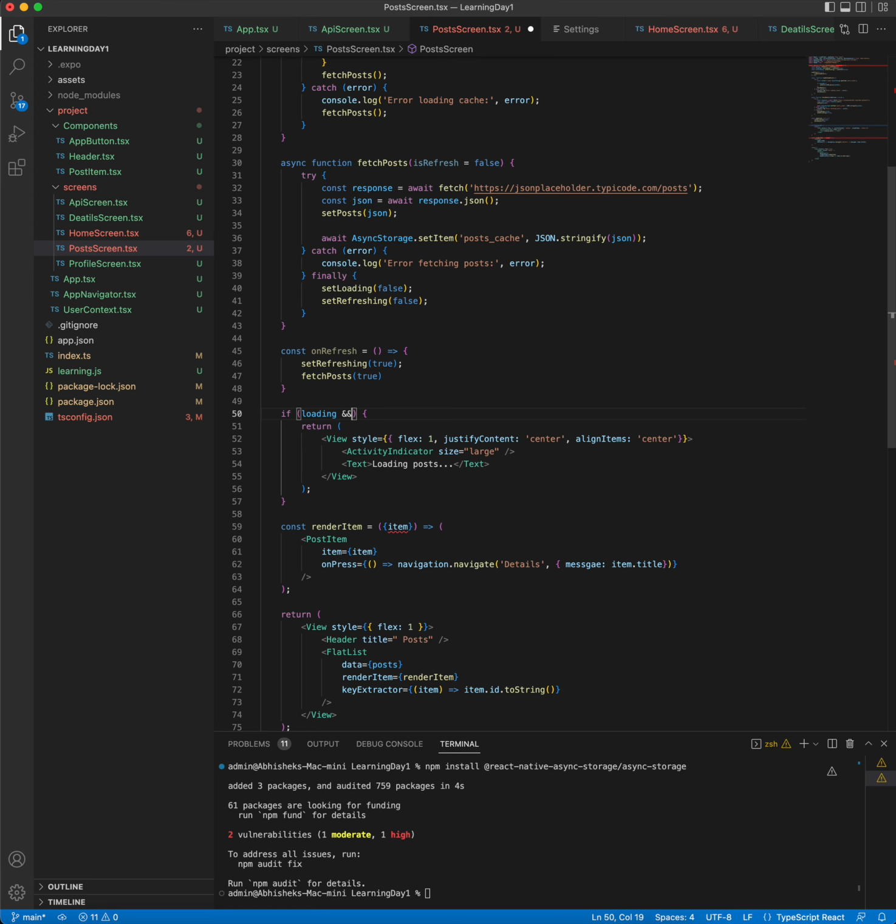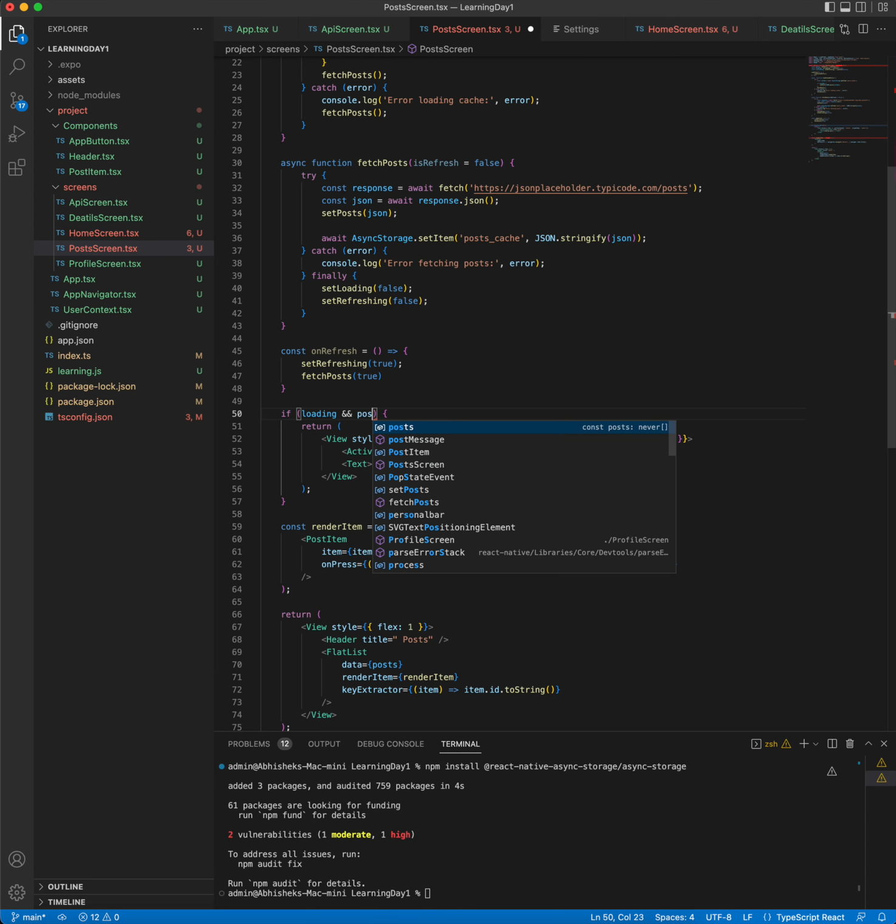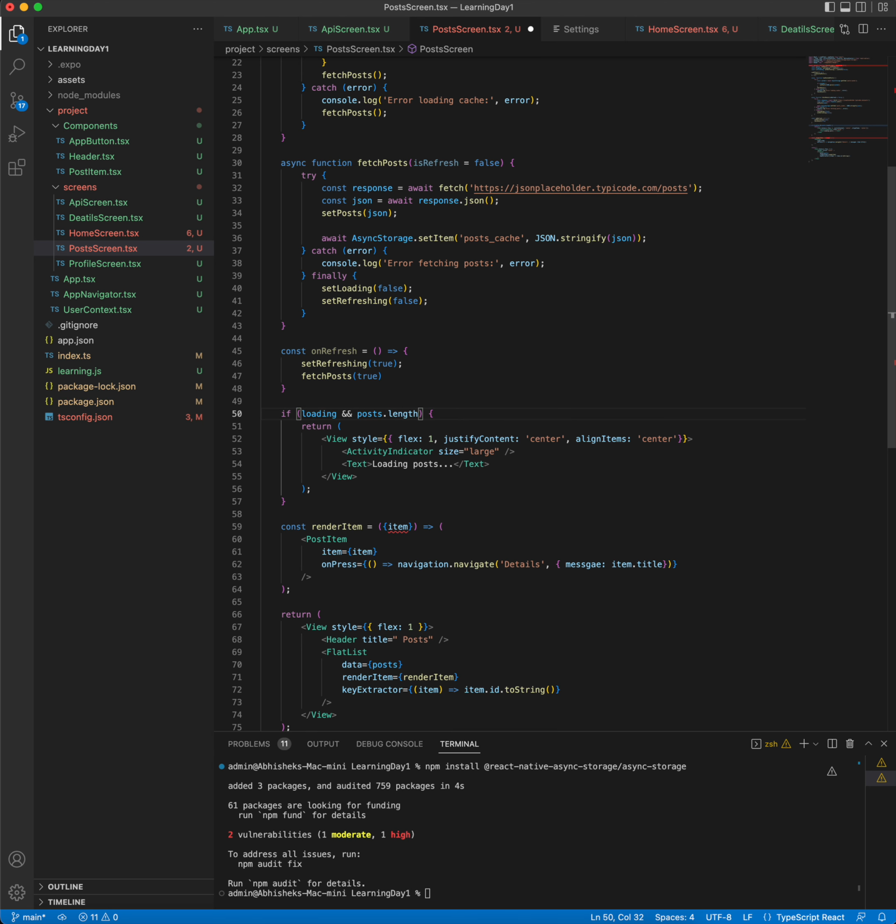If posts.length is equal to 0, then I'll show loading. If it is empty, then only I'll show the loading part.